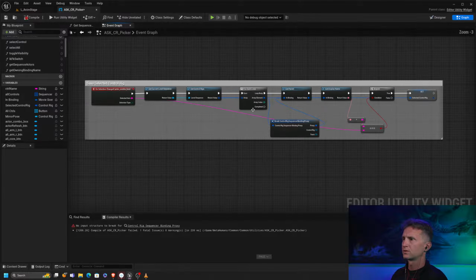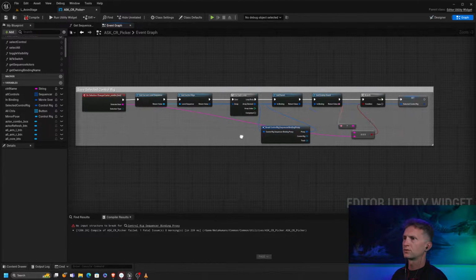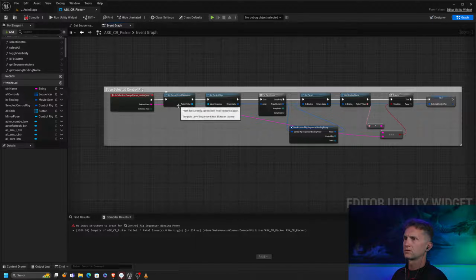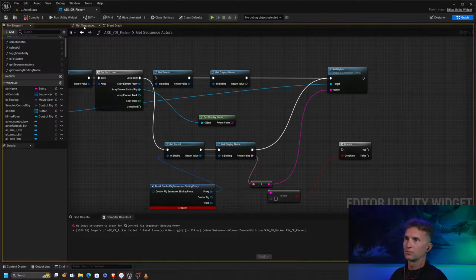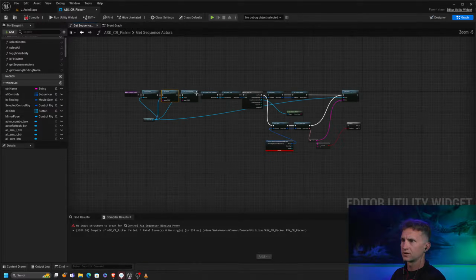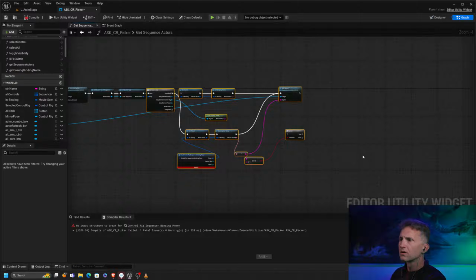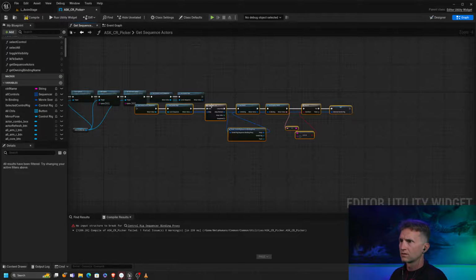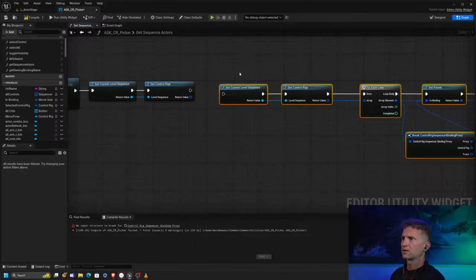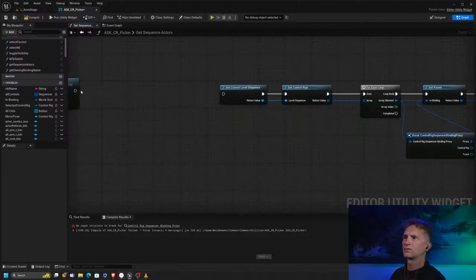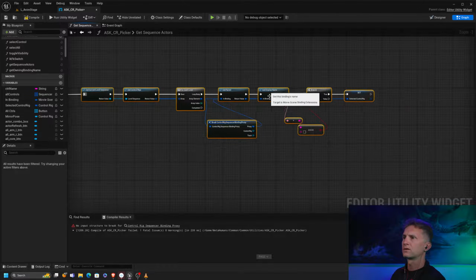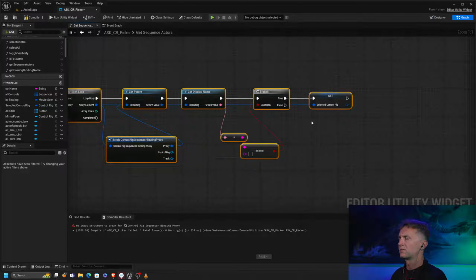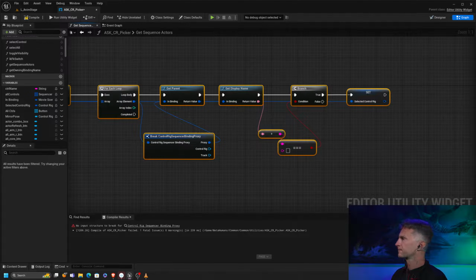For each loop, break the control rig sequence. Let me just copy this whole thing. We're gonna break some stuff, y'all. Just trying to get back to where we were. Okay, so that's our level sequence. Those are the same. We're gonna feed this in. Then we're going to come through here, get the display name, and we need the add. We just deleted the add. Good job.